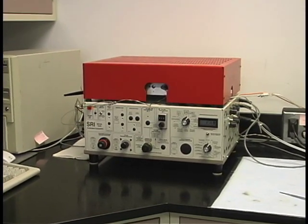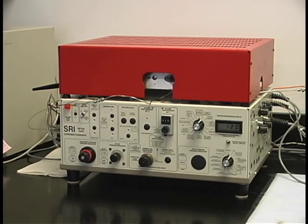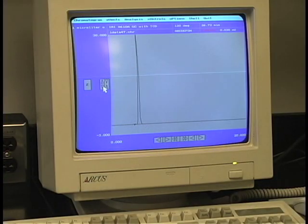With the aid of a multi-channel sampling loop, fixed volume samples, typically 1 milliliter, of the gaseous output from the system can be sent through the chromatograph. Separation of the gases in the HayeSep D packed column under helium flow is easily accomplished. The output from the thermal conductivity detector is shown on the screen. In this case, only a single peak, whose retention time corresponds to hydrogen, is shown.